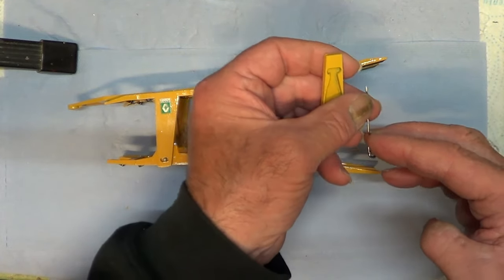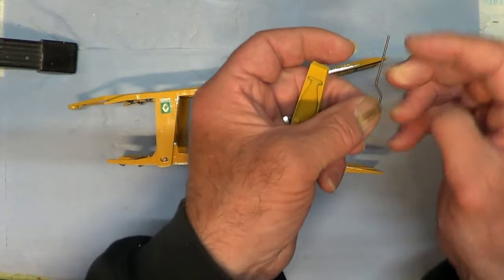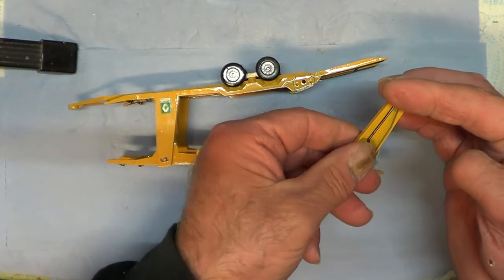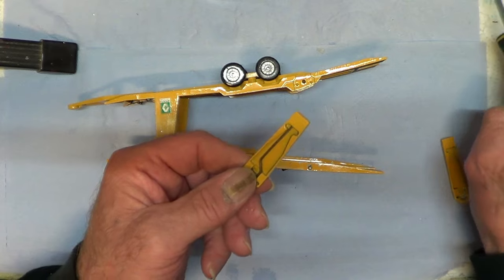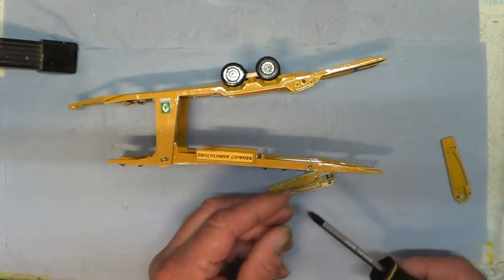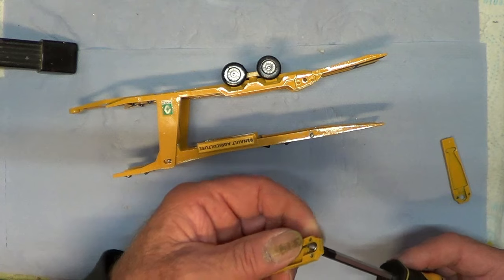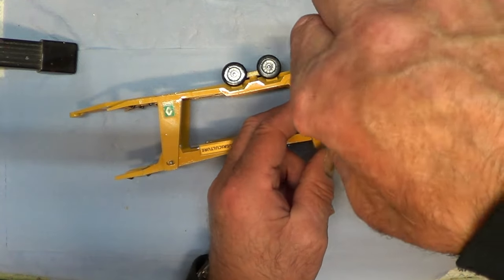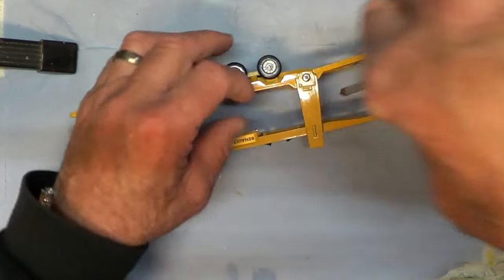Okay. This pin goes in with the shorter end on the lower, well, underneath, so it's got to go in that way. Okay, so we'll do the same as we did before. We'll get the screw in and then drop it on the table, which isn't much cop. Yeah, so we'll screw that in there. We'll start to screw it in on the same side as the lorry part.